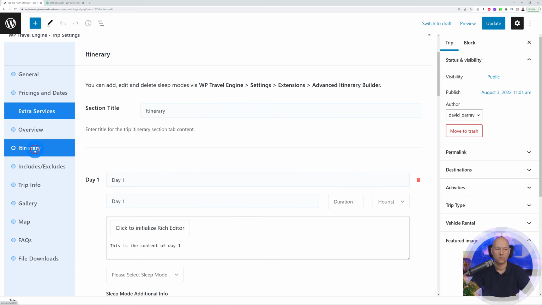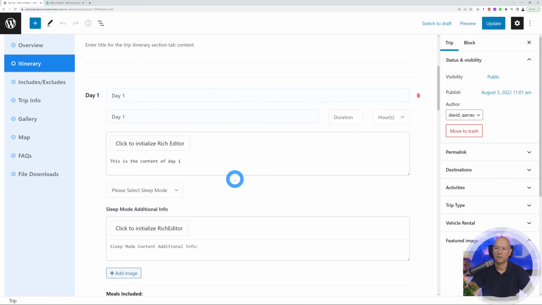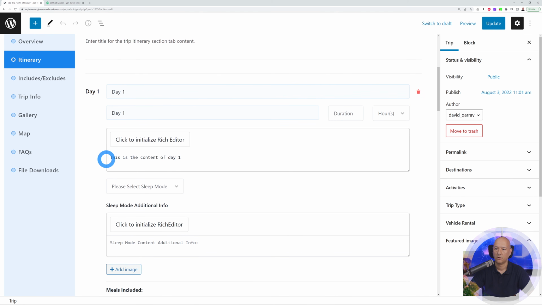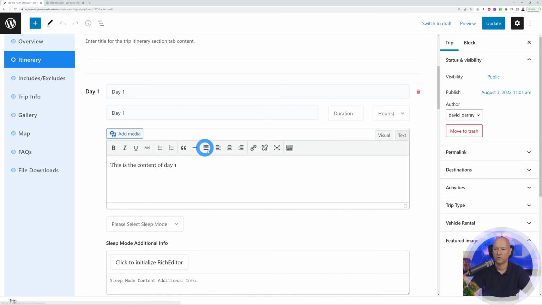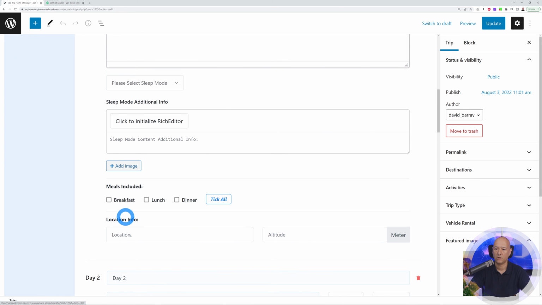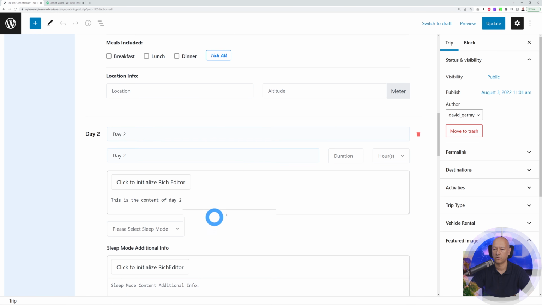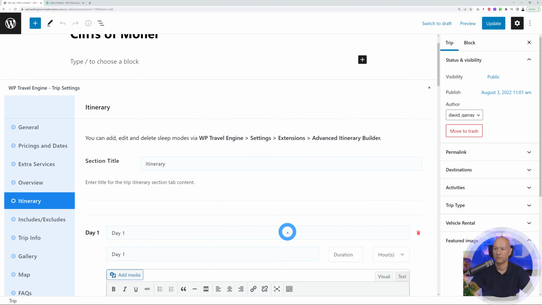And the other one, we installed advanced itinerary as well. So as you can see, now we have the duration, how many hours. You can enable the rich editor. Before we just had plain text, now you can add different things. If you click on this, now you can edit this differently. You can have bold text, italic, underlined, quote, etc. And then you can add an image. You can add meals included, for instance, breakfast, lunch, and dinner. Also the location information and altitude, and you can do so with all the different steps of the journey, obviously. So these are a few of the add-ons that you can add to your website, and this is how you can create a very unique experience for your visitors.